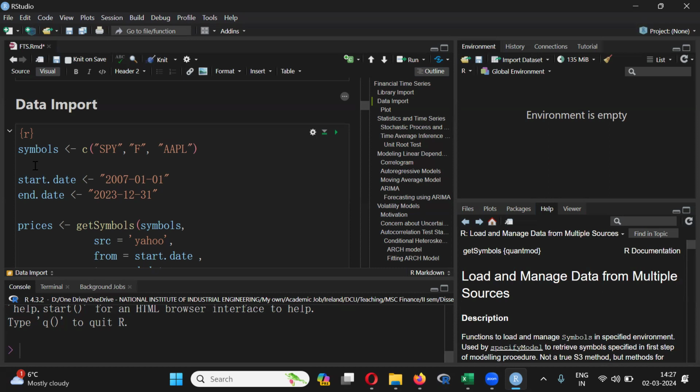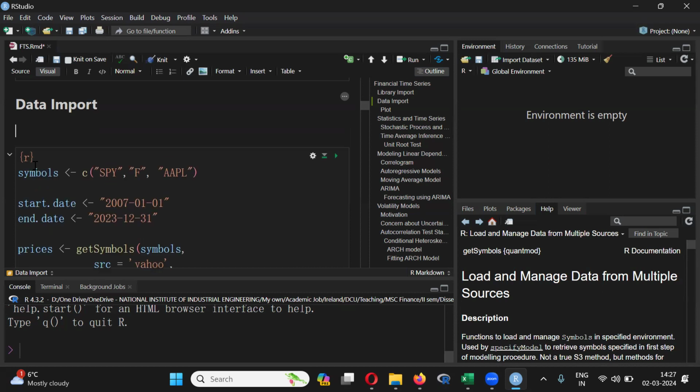How do you include a chunk? I see it in a chunk there, like a gray box. Yes. Everything outside that box is a word. Let's say you are attending this lecture, and I'm saying something you want to take notes on. Let's say I'm saying that time series is very important. You can just write it here as a note outside this code chunk, for your own note keeping.